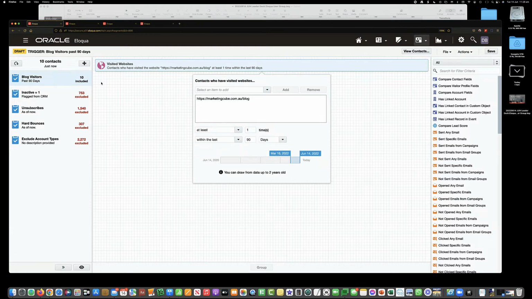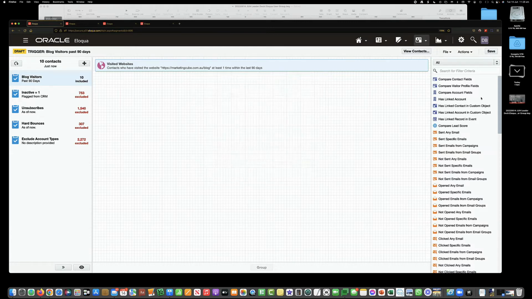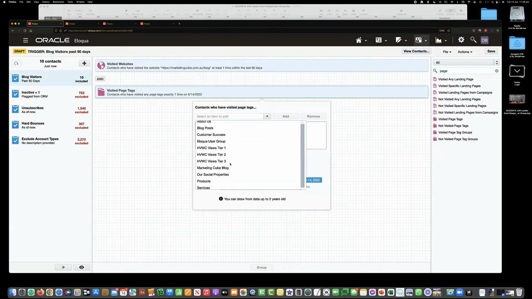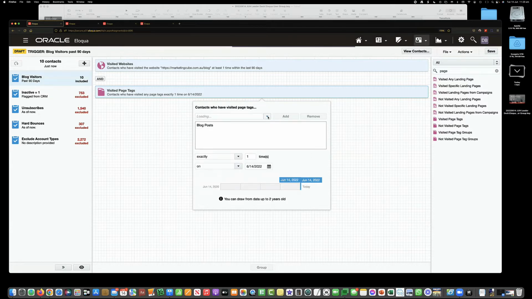A lot of people will come to our blog because they're Googling. They're either Googling something or maybe they're looking on other areas of our website. And then from our website, we have links to different blog articles that kind of relate to the different pages that they're looking at. So the way to make that a bit smarter is to use page tags. So visited page tags. And here what you'll see is a list. So what we've done is we have, in fact, I've got two, and I can't remember why I've got two, but I'll have to figure that out. So what I've done is I've set up blog posts, and you'll see there's another one here called Marketing Cube Blog, same thing. So I'm just going to add both of them for the purposes of this exercise.